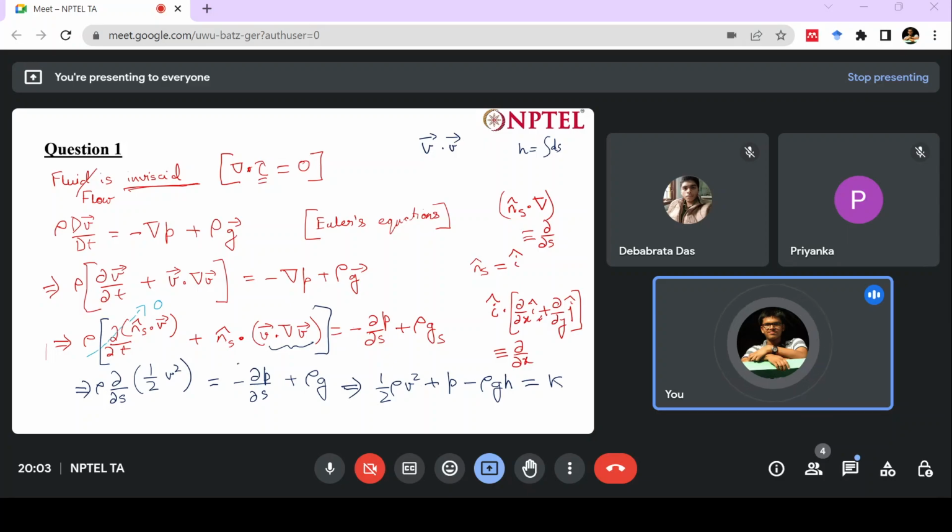So notice I have taken these two terms this way. Now you may argue that in our books we have seen plus. This basically depends on which direction your g is. Generally, it might be integrated in your plus y direction, which is the vertical direction, so when you take the component, it will actually be minus. Let's not deviate from the common convention. We will have a minus sign here, and we will have a plus sign here. So this is my Bernoulli's equation.